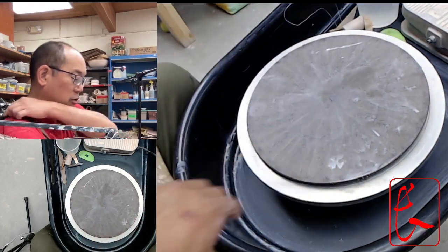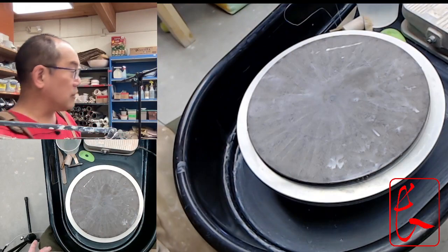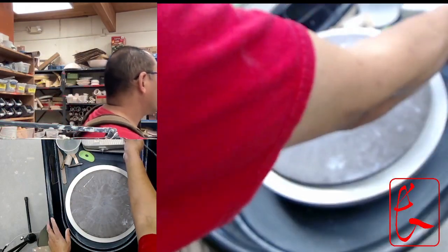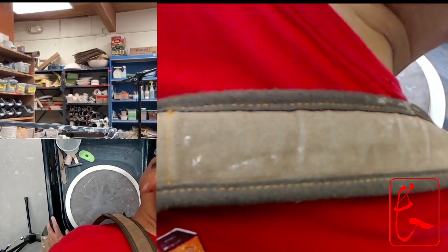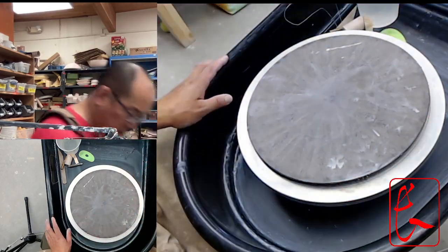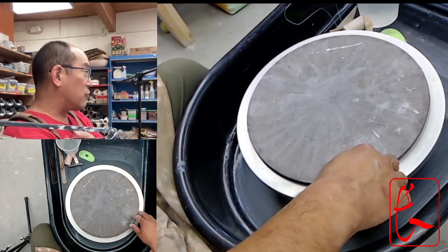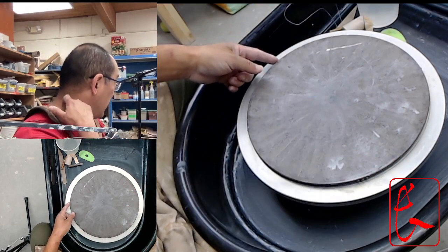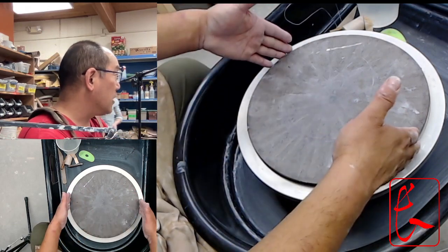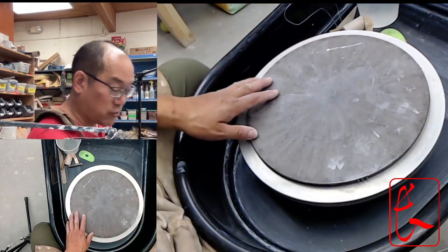All right, so I'm ready to go. And plates, it's not something we cover in ceramics one, right? Because it requires us to do something a little bit different. So let me put this guy down there. And then let's throw. So this is on there. So you always got to throw these on a bat, right? And I like these 11 inch, 12 inch bats, because I just trim the rim off to match this. And then I got it. I don't have to worry about size.